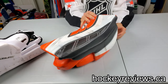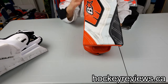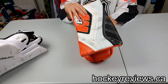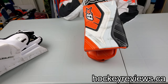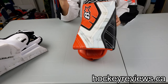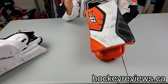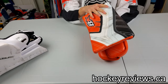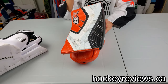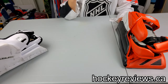Hi, I'm Matt from HockeyReviews.ca and this is the Brian's Genetic IV blocker review. I've had this since January and I've used it alongside the matching catching glove and matching pads. A lot of people say a blocker is a blocker and don't have any comments or criticisms between them. I don't find that to be true at all — I'm very particular with blockers. I also reviewed the optic blocker and didn't like it at all, so this one has a gap to fill compared to the optic.